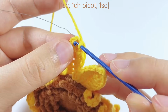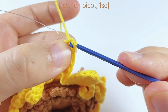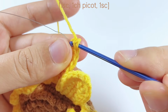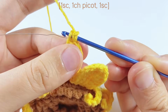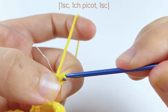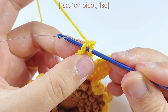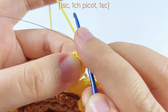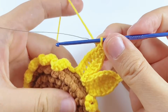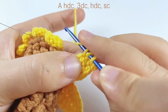Here we come to the point again. We firstly do 1 single crochet. Now 1 chain and 1 picot stitch. Then 1 single crochet still in the current space. From here we come to the other side and we repeat the same pattern as before.